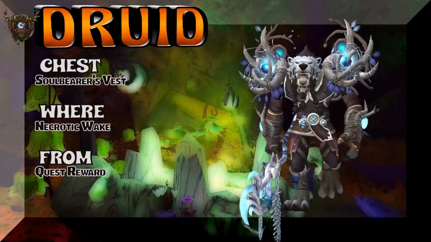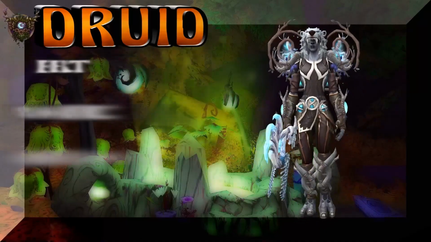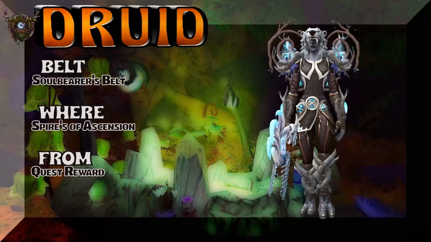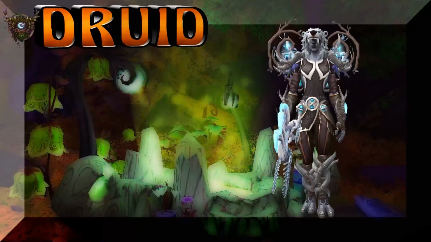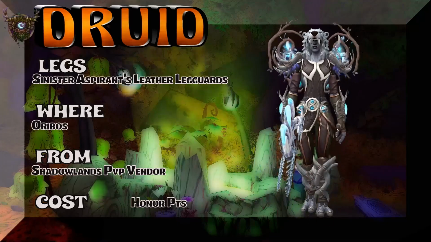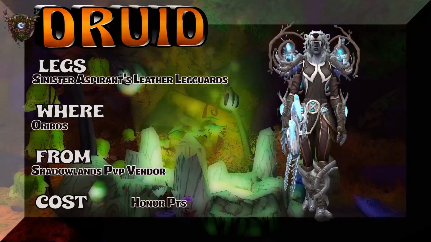Necrotic Wake, it's a quest reward to get that piece, and the belt, of course, that piece was the chest. The belt is also a quest reward from Spires of Ascension, so 2 dungeon pieces there. The legs, which I do believe are a PvP piece, which you're going to get in Oribos, Shadowlands PvP vendor, honor points to pick up. That's the Aspirant's leg, so that's pretty easy to get there.